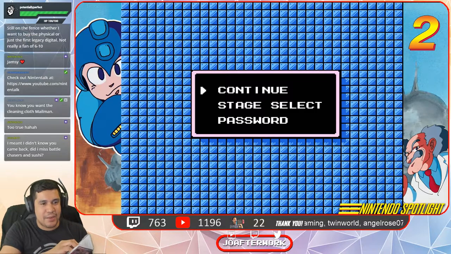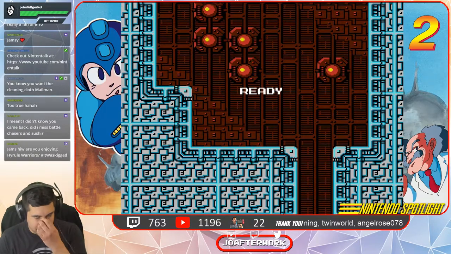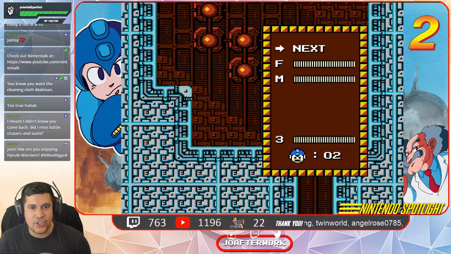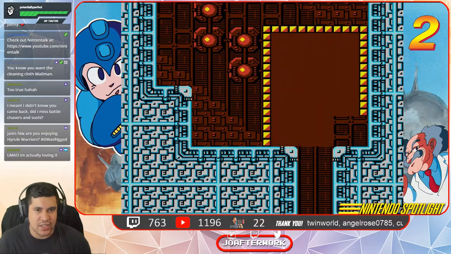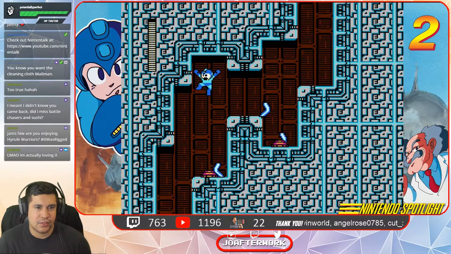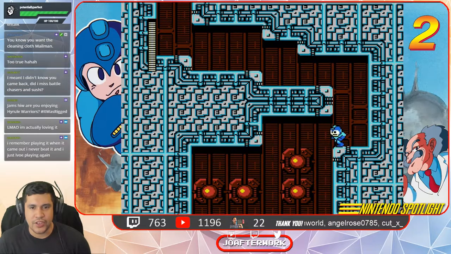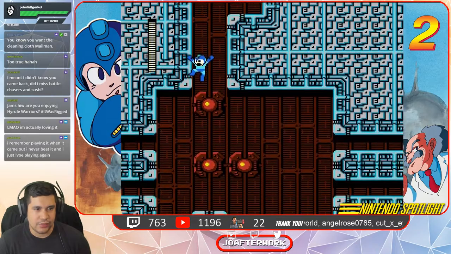I didn't know you came back. Did I miss Battle Chasers? No, I basically just skipped to Mega Man for tonight. When you came in, Cool Bat, I maybe started like 10 minutes ago? 20 minutes ago? Oop. Don't be afraid to get hit in Mega Man. RNG might be terrible, but you'll do good.